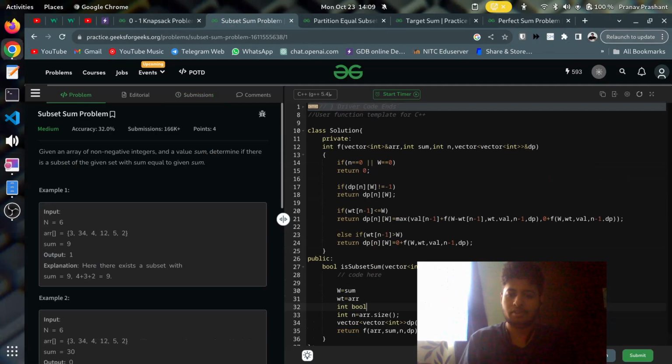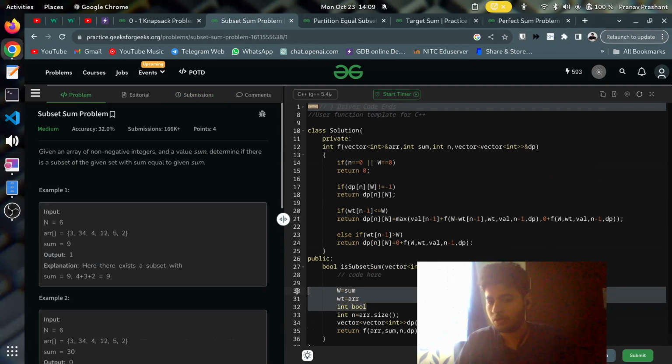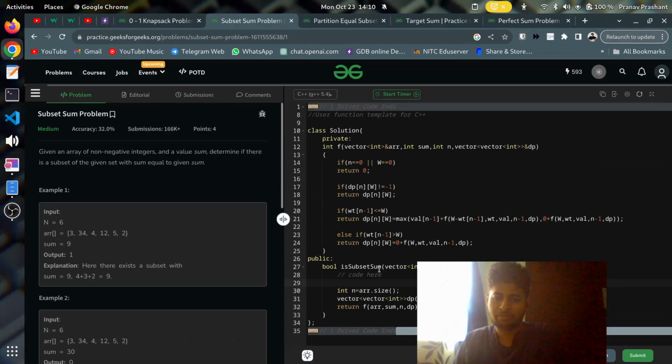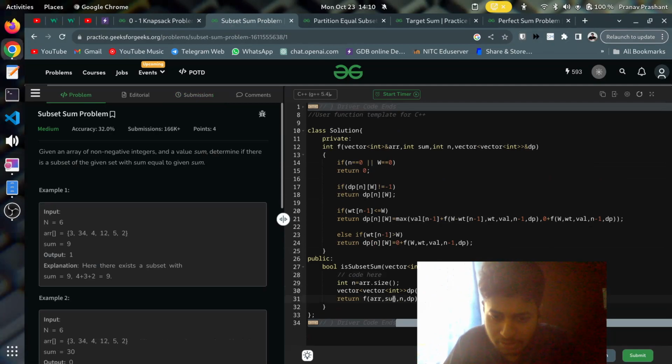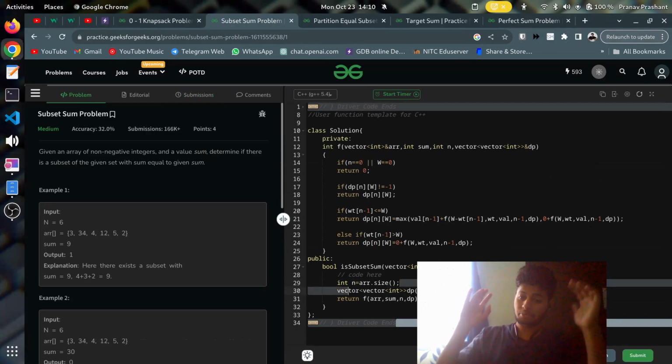Since it is bool, this max will be changed to or, because max is the maximum of 2, and or means if any of the two returns true, we will return true. We just have to find if there is a subset that sums up to a target value. That's it. So pass this sum plus 1, and we've created n number of rows, that is the size of the array, and sum plus 1 number of columns.